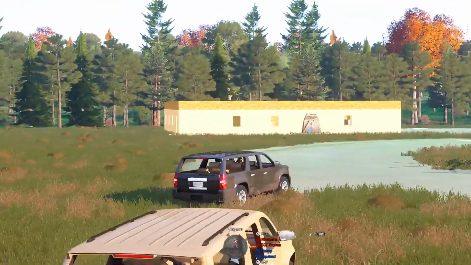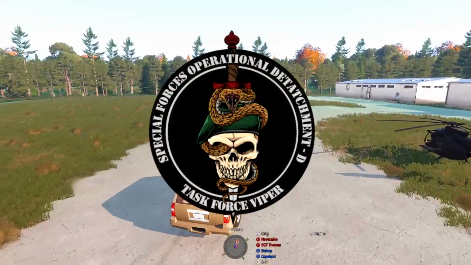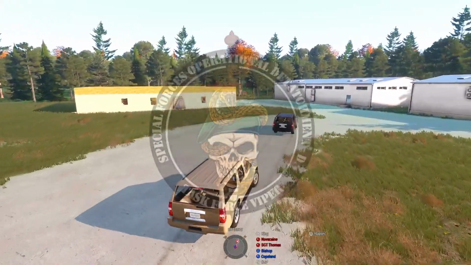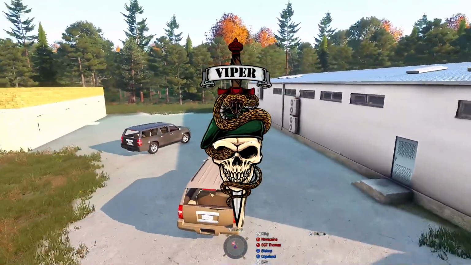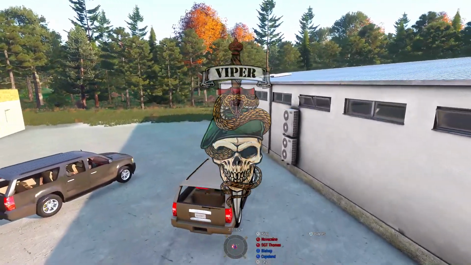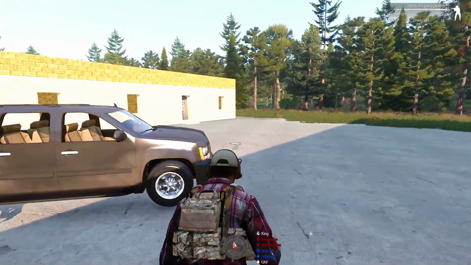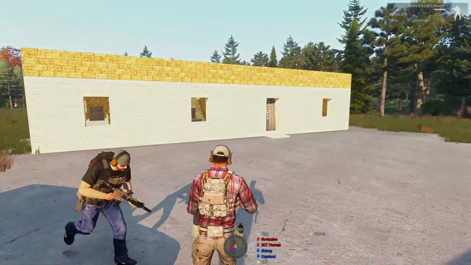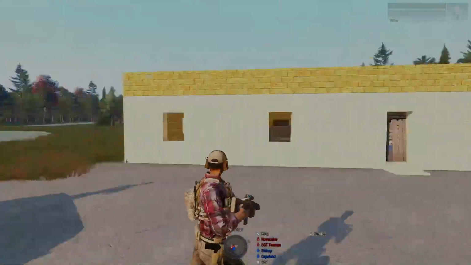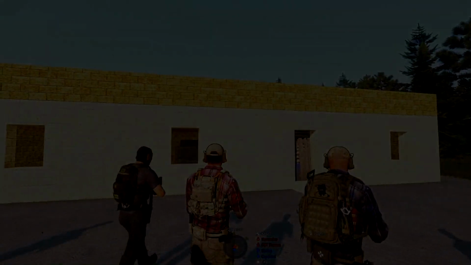This tan building, or are we going to the extra shoot house? Yeah, that's him. Oh, you guys went as far away from the entrance as possible. Alright, just go ahead and walk your way around this corner. The entrance is on the other side. Oh.